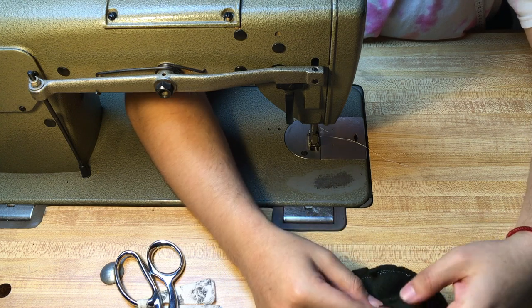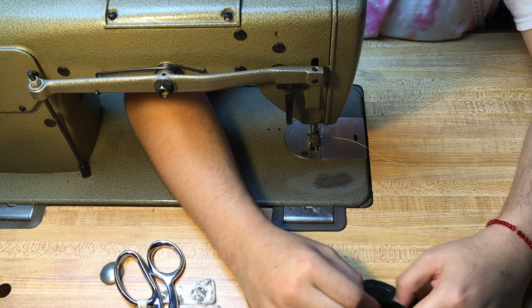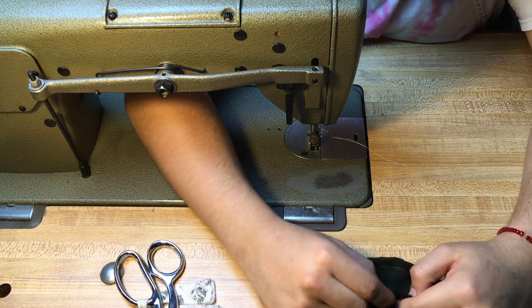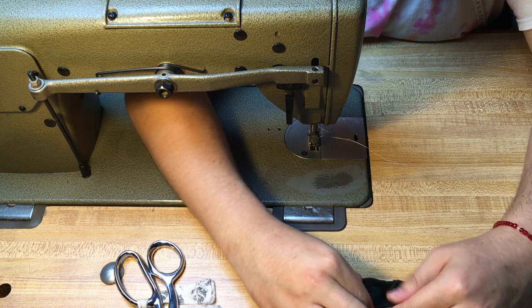Actually, yeah, we're gonna pull it all the way over, because I just realized that if I sew not close enough to the pinking shears cut, I probably won't get all of it. So I'm just gonna bring it over.